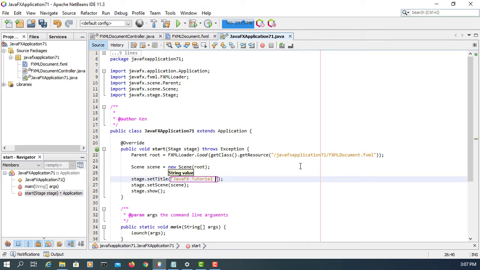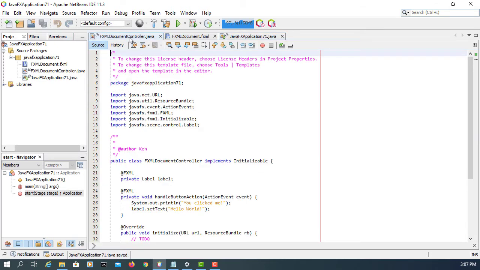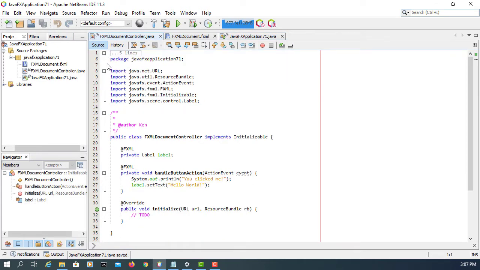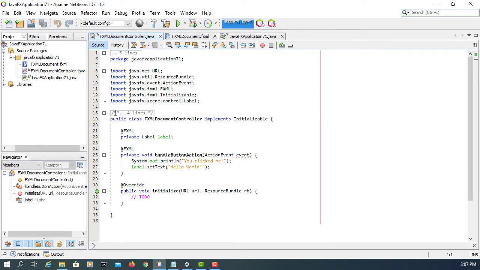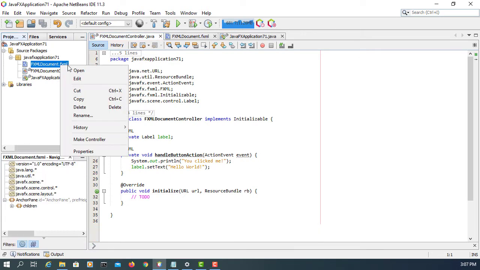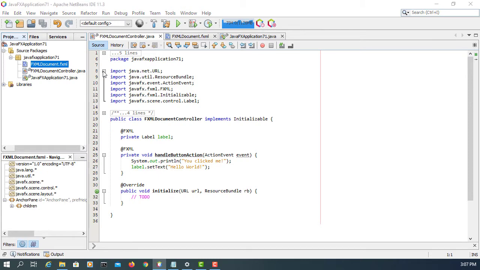This is tutorial number 38. For design is pretty simple.